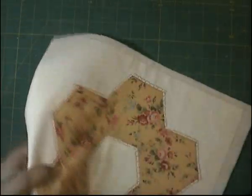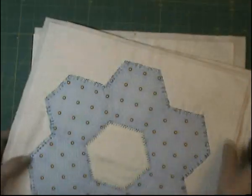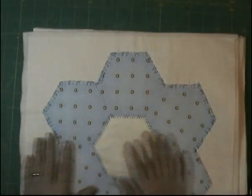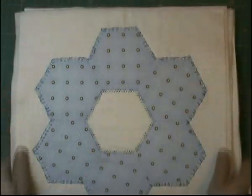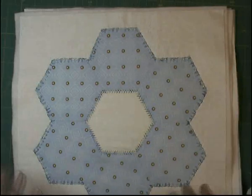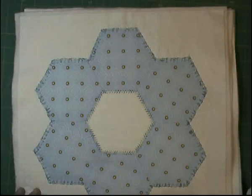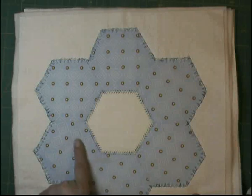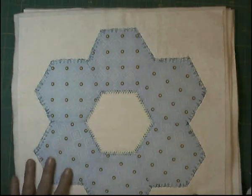But then again, because I've got to do 12 of them for a blanket, I was thinking of maybe table runners. With 12 of them, I can probably make four table runners, with three of these flowers in a row. Wouldn't those look pretty? Because I do have a lot of blankets made that still have to be put together. As much as I would love to have a little blanket like this done, maybe I just might do it for a single bed. I don't know. We'll see. It's on hold, this, for that reason.